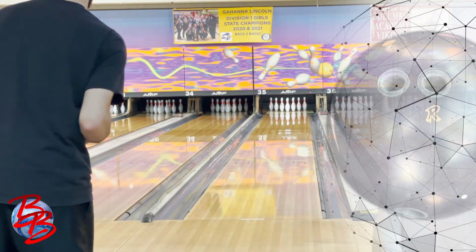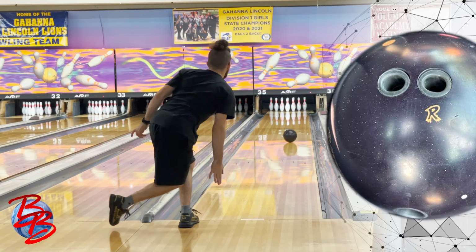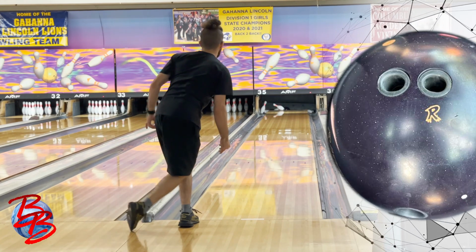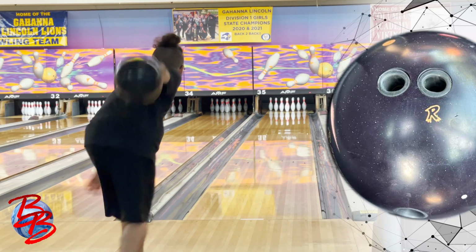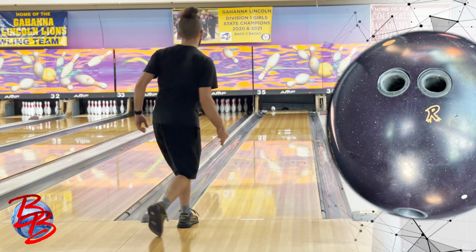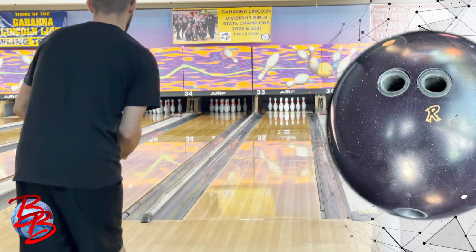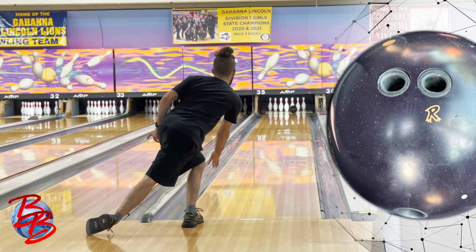Here's my friend and collegiate teammate Ben Sobel throwing the Max Results on a typical house shot that has a good amount of mid-lane friction. His PAP is 4 over by 2 up, and we laid this ball out 45 degrees by 4.5 inches by 35 degrees to give him good mid-lane continuation on a variety of medium-heavy to heavier shots.